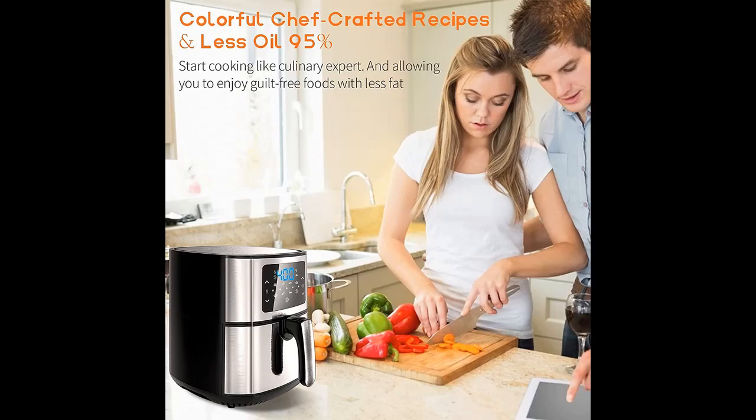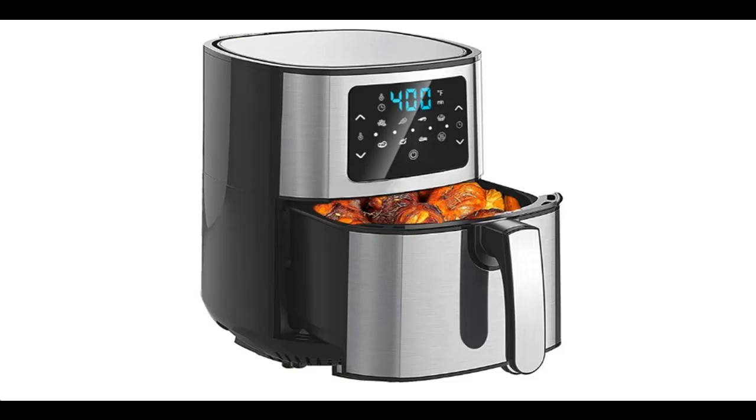Suitable for growing families. The COULDSTONE Air Fryer uses up to 95% less oil than traditional deep frying, allowing you to enjoy guilt-free foods with less fat. Perfect gift for family and friends.